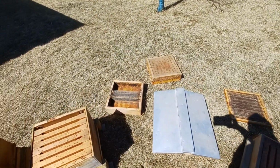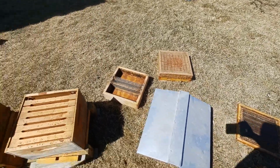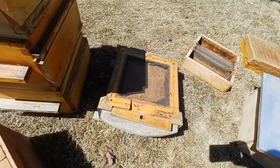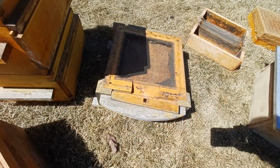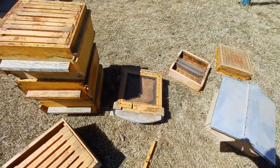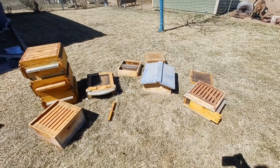I have my feeder, I have some of everything. I gotta redo the stand. Nice little screened bottom board there. And my entrance reducer. So I'm gonna get everything sanded down, and then I'll give you an update before I paint it.